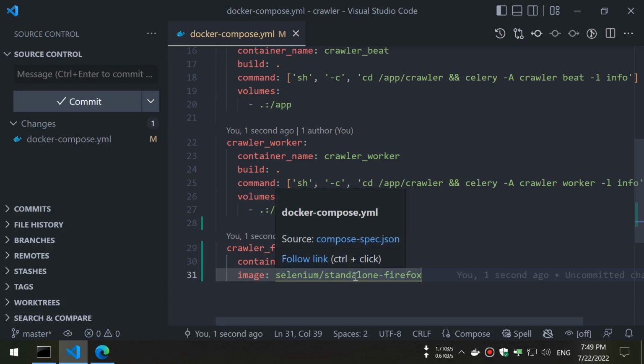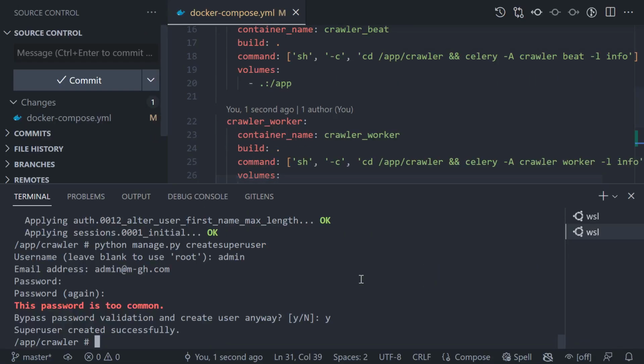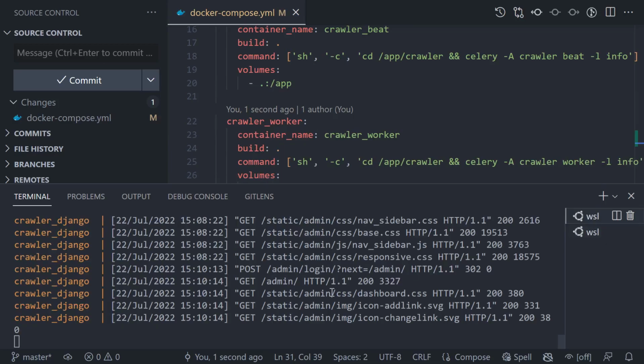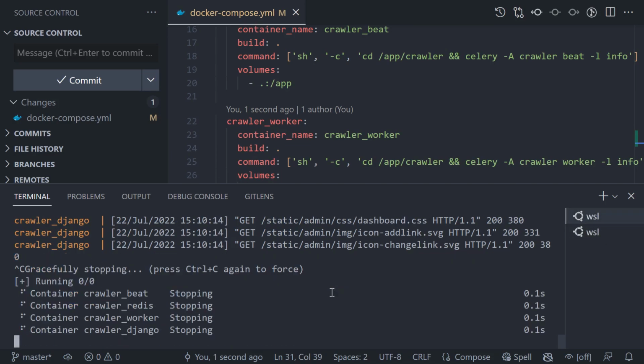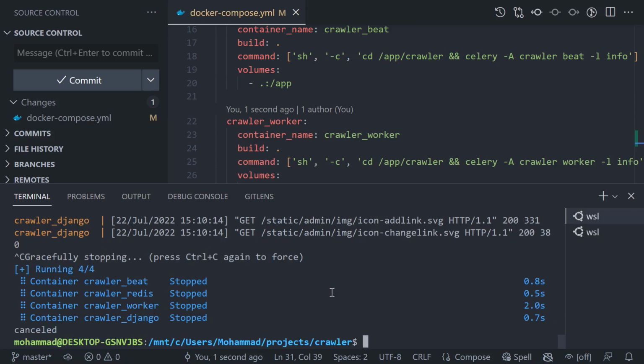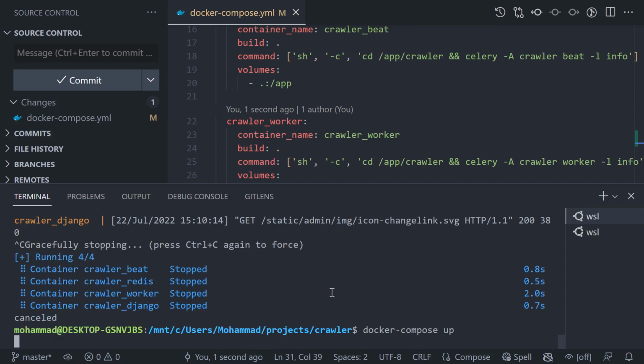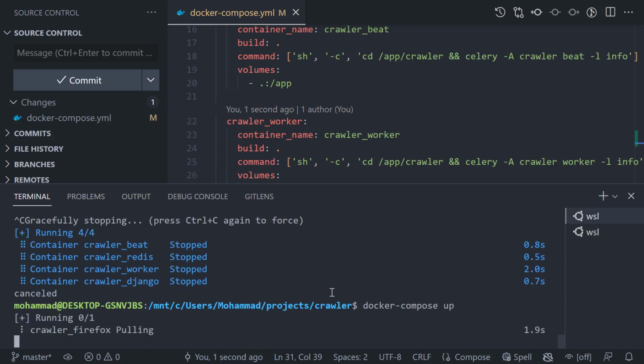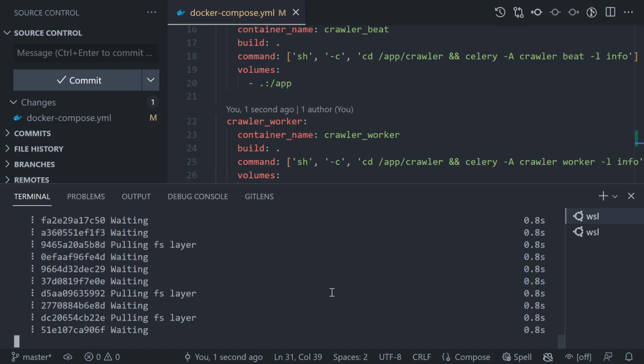So let me rebuild our services. So docker compose up, and it will get that image from Docker Hub.